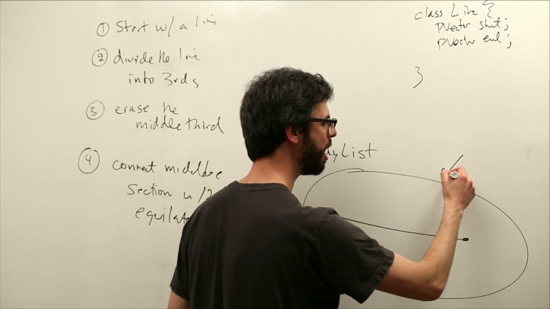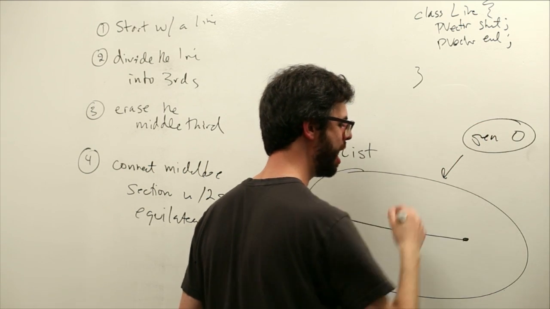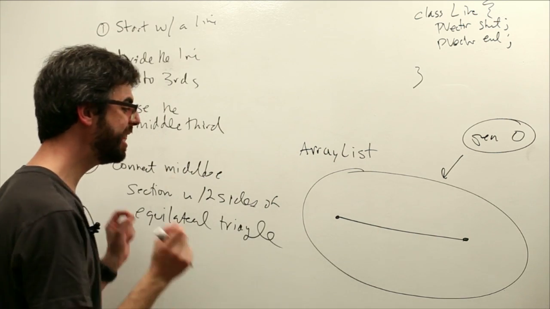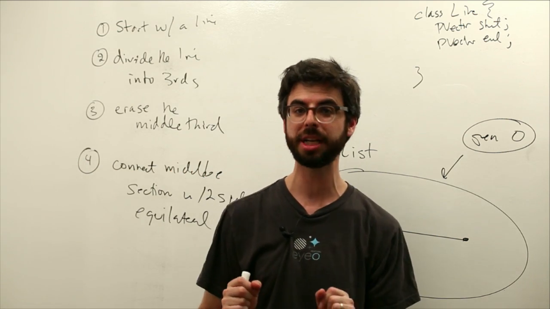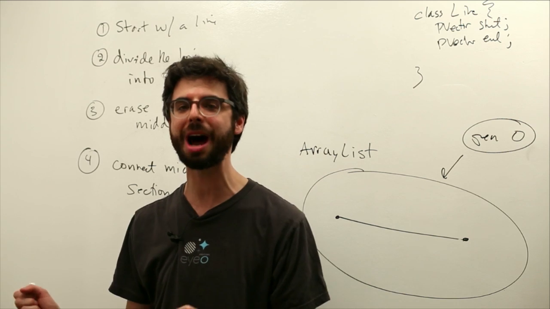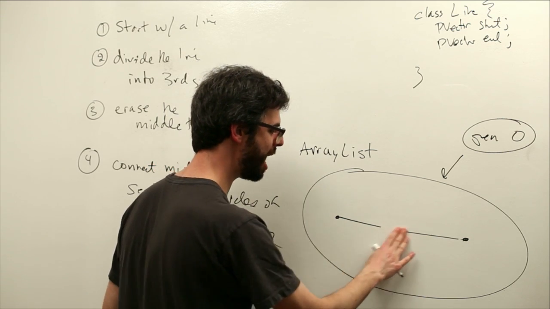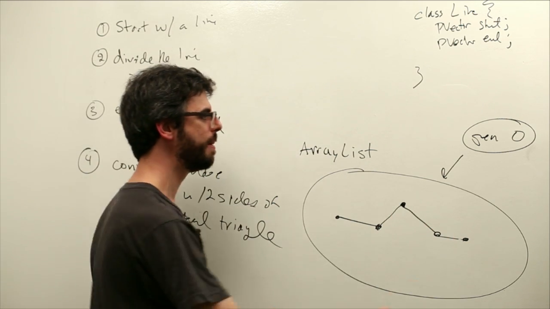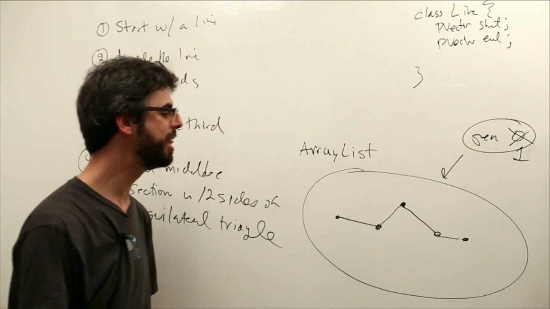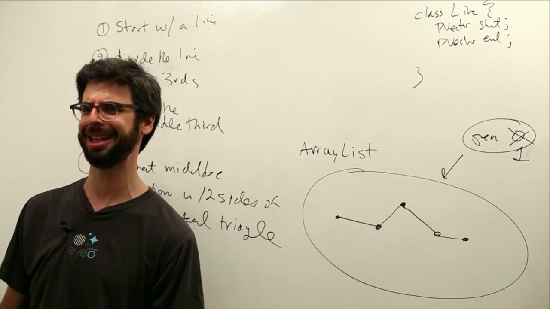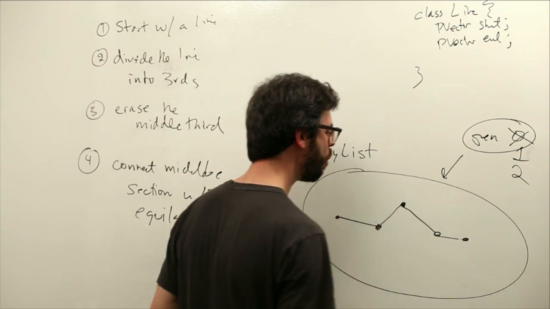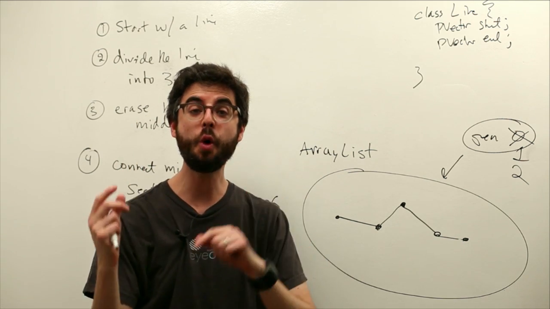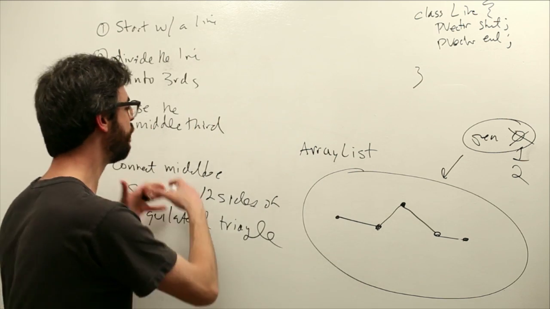So this is the ArrayList at generation 0, in a way. At the very beginning, we start with one line object. Now we say, in this ArrayList, let's take this line object, use its start point and end point, and figure out all the points for the next line objects. Then the ArrayList suddenly has 4 line objects in it, and it's now at generation 1. Then it's going to have 16 line objects in it, if I did the math correctly. It's at generation 2. Whatever the state of the ArrayList is, we're going to iterate over all of the elements and for each element, produce 4 new elements.